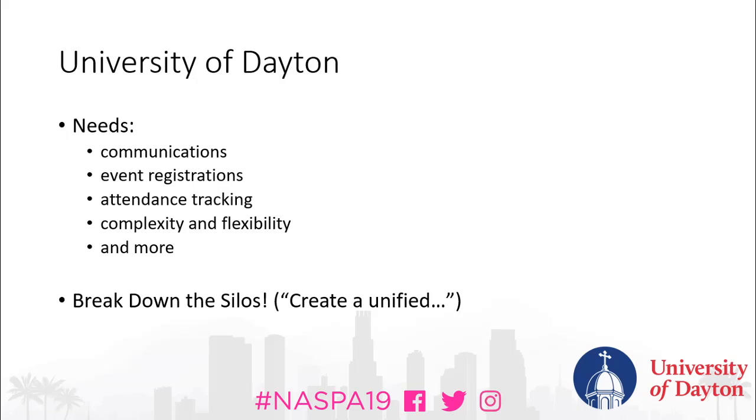And when we were evaluating software choices in the last couple of years, we were really looking for something that could meet some of the needs as we were outgrowing our old software vendor. We needed additional opportunities for communication with our students and within our division between staff. We needed more flexibility in our event registrations, better attendance tracking. We used to be on a card swipe system, and if you've got 200 people swiping out of an event, it just takes a long time. We needed something really complex and flexible.